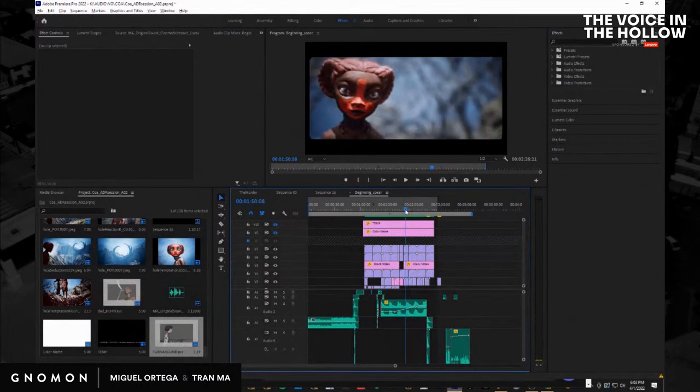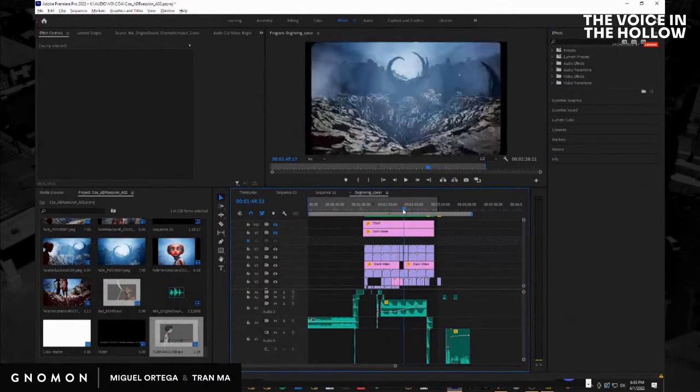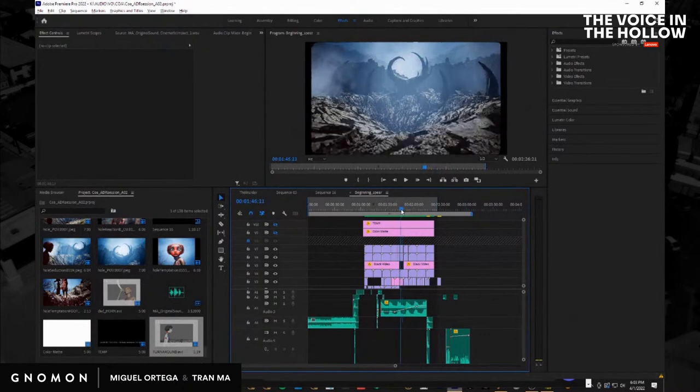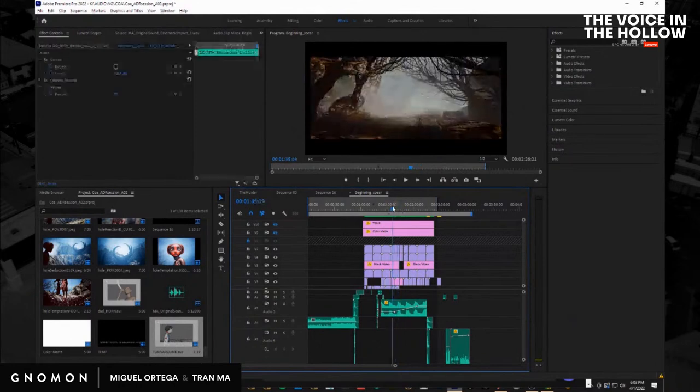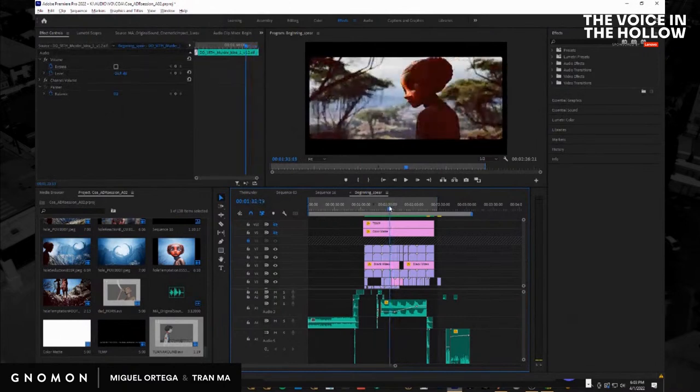I know I love this shot. There's something kind of hypnotizing. This one I like, but I don't like the stuff in the foreground. We need to have trees in the foreground here, so we feel like we're entering a new section. So that's more like layout, set dressing. This one might change a little bit. This one, Tran doesn't like it, so we might change this camera.